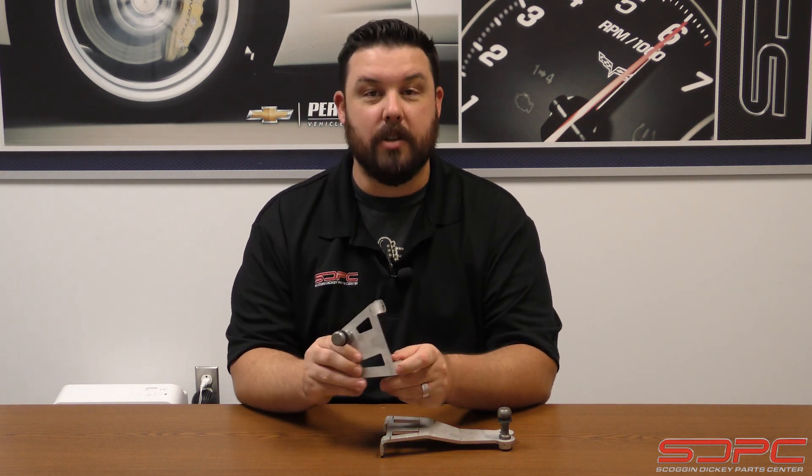But this is your solution to that problem. A lot of you guys are swapping in an LS or an LT, or of course a newer style small block or big block without that clutch ball boss anymore, and do not want to change your transmission. You're perfectly happy with a Muncie four-speed — you don't need a T56, you don't need to swap to an automatic, you're not wanting to change your gears — you love them just the way they are, and that's where we come in.